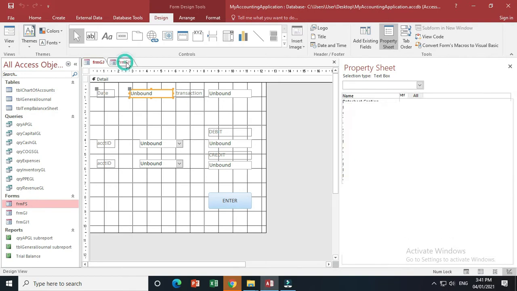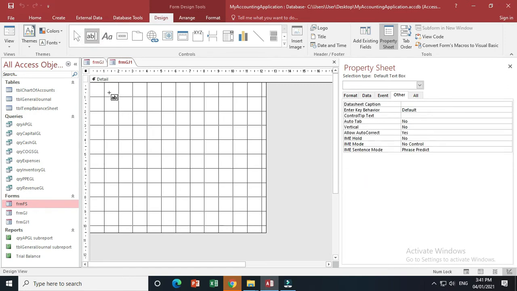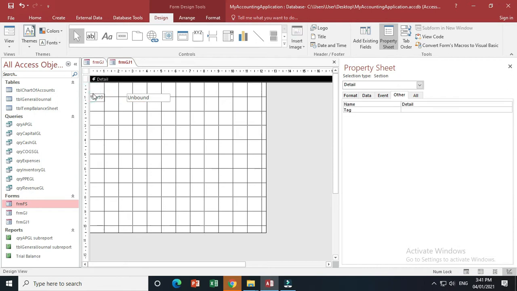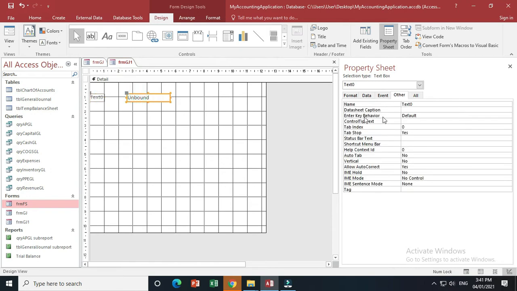So let's go to our form. First we need a text box, and then we can name this text date, because that's what we need. We have a text date.